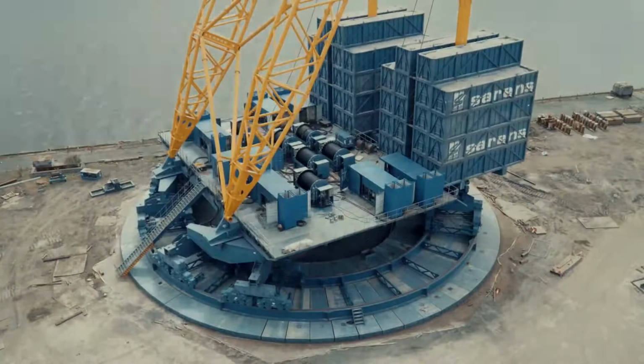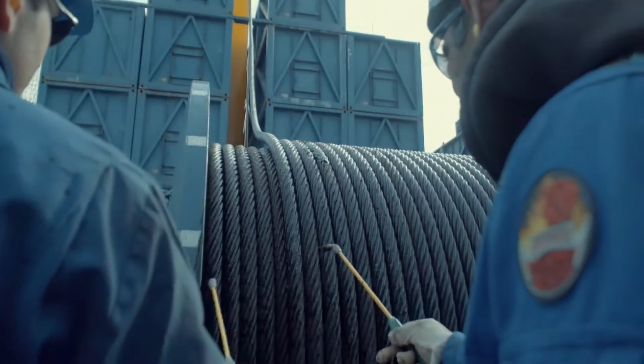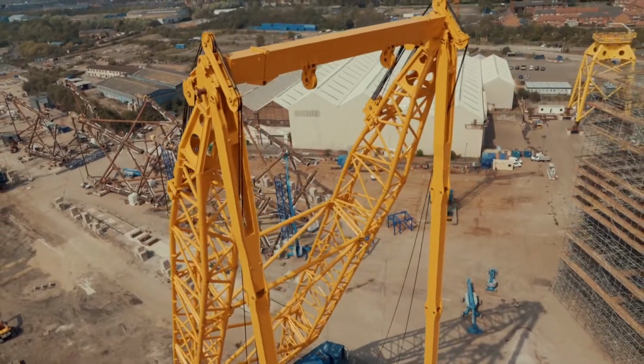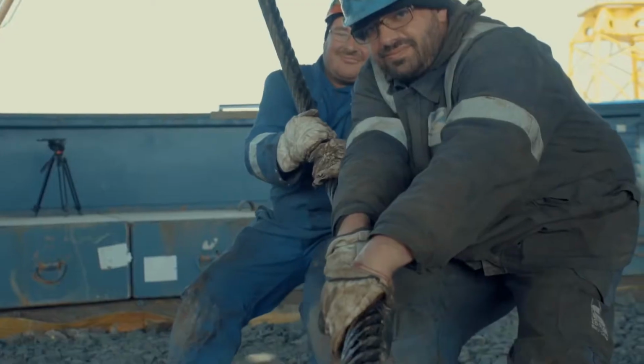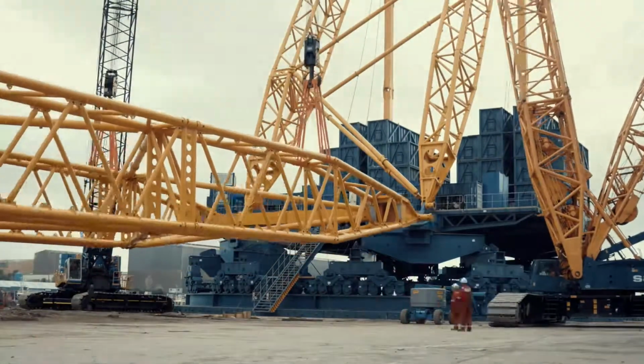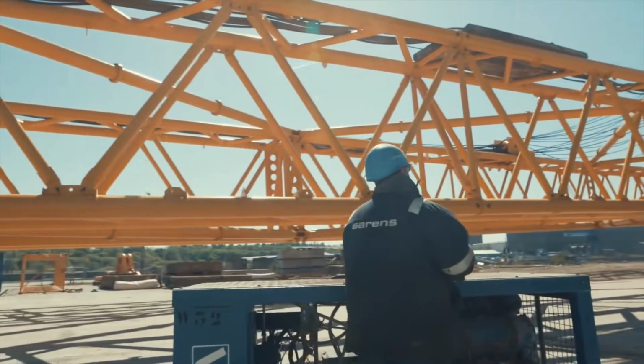With the counterweights ready, it's time to connect the cables. The team reeves the bridles, using thin cables to guide thicker ones into place. Then, the two back mast cables are connected, and the main boom, which the team has pre-assembled, is installed.